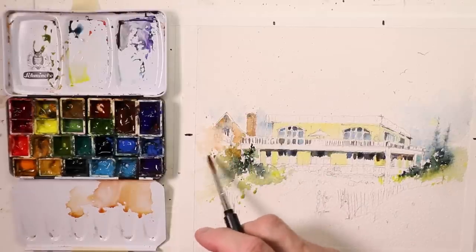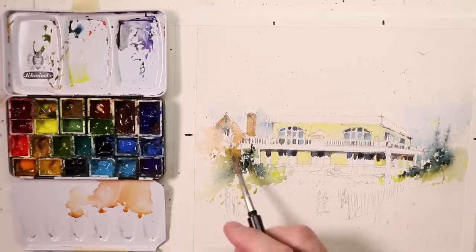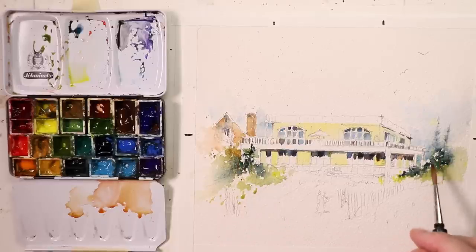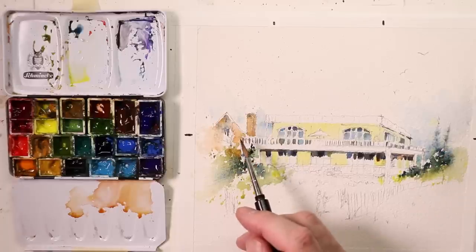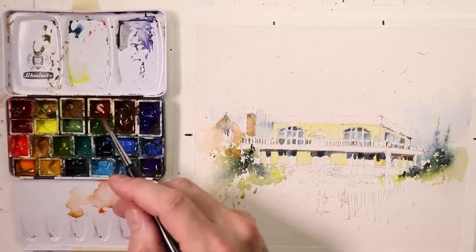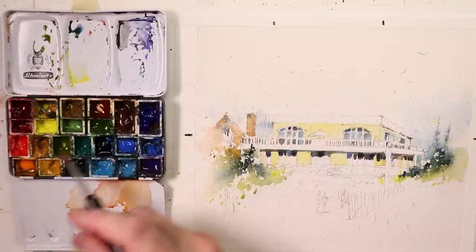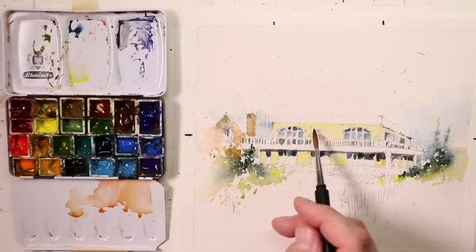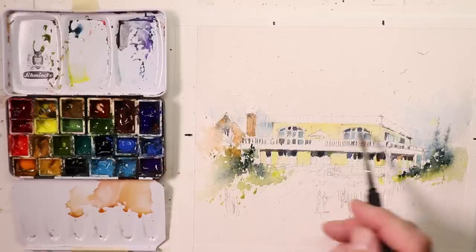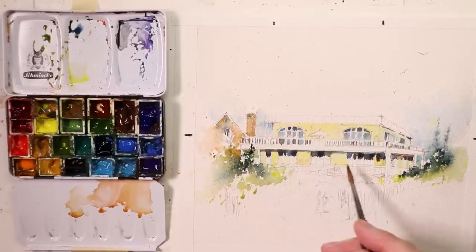We started out, we faded in our darker pine trees with some really nice darks. And you can see they faded to a nice medium tonal value for the greens here, with some darks interplaying here and there. And then you have the neighboring house here with some raw sienna and burnt sienna, and then we had our cadmium lemon yellow with a touch of cad red, just a smidgen of cad red, to add in here for our main house here. And that looks pretty good.